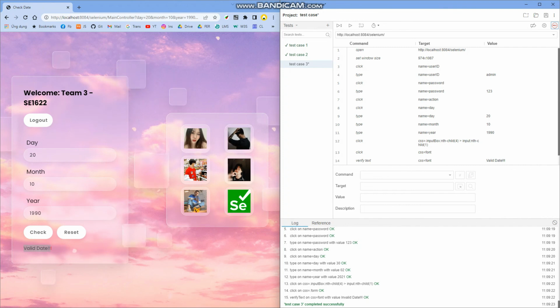Then we can use the data to evaluate, or we can create a new script to execute other test cases like this.